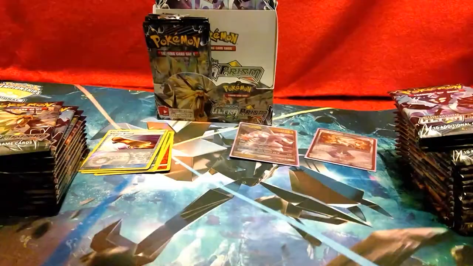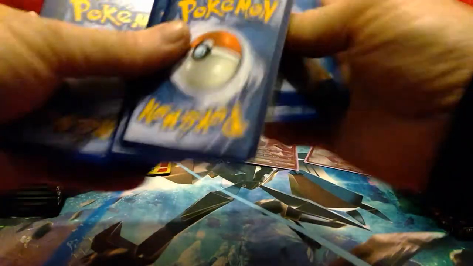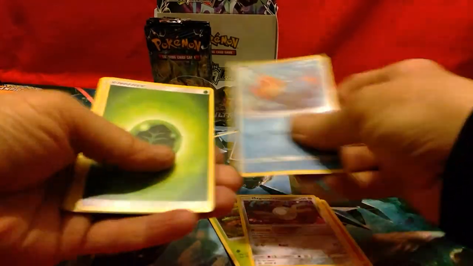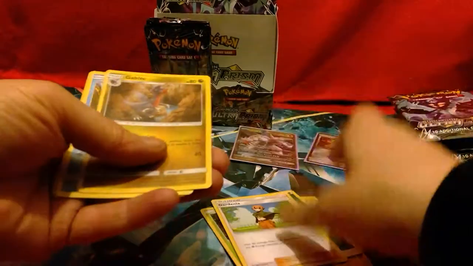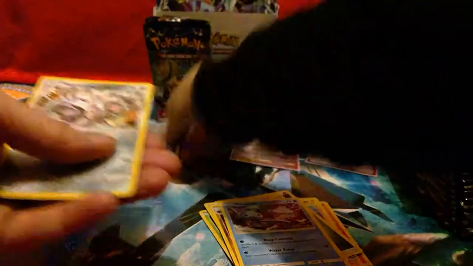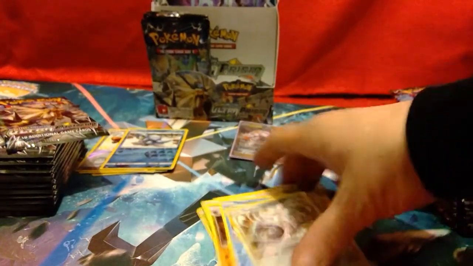Alright, what do we have? This one. Okay, we have Persimmon, Shinx, Execute, Magnemite, Weasel, Leaf Energy, Gardenia, Gabite, Manaphy Reverse Holo, Alolan Sandshrew, and a Magearna non-holo rare.